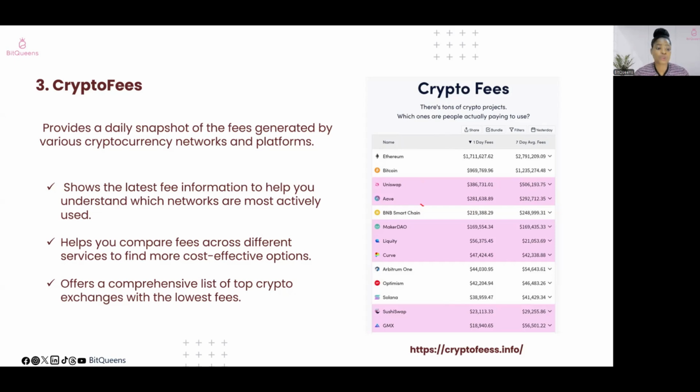It's important that as you're learning these things, you're checking them out. That way you solidify all that you're learning and it becomes part and parcel of you. So crypto fees is a great tool that every woman who wants to play very well in the crypto space should have in her arsenal, right?